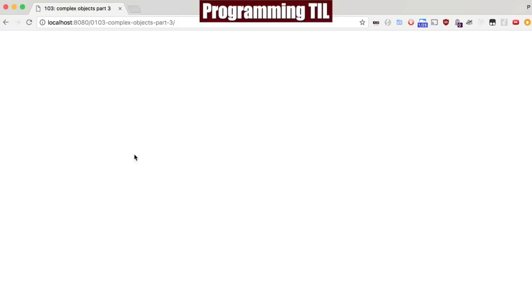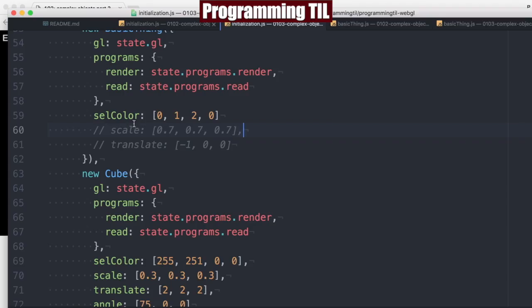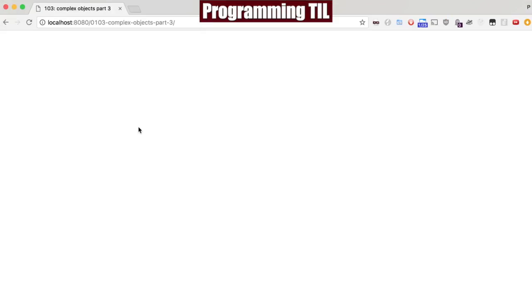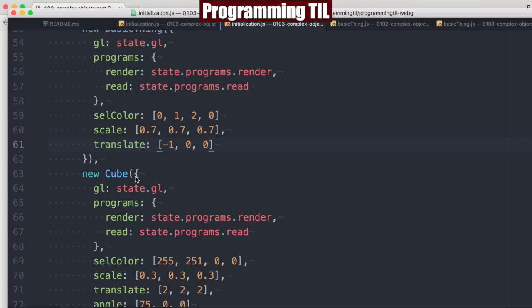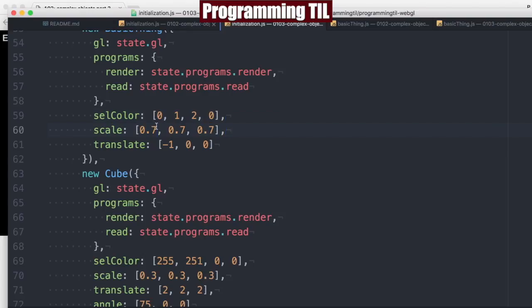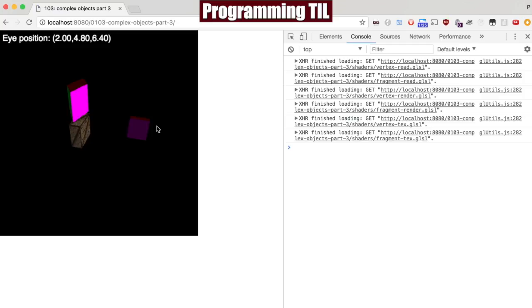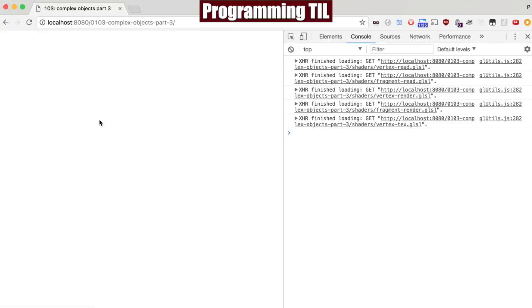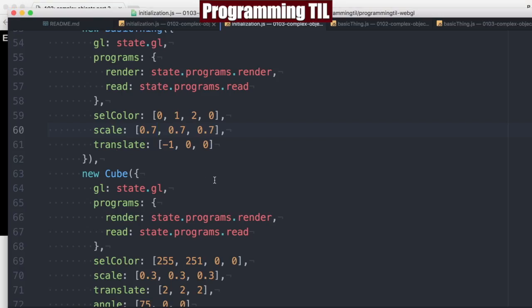And as you can see, we have our regular object here, and we are now able to scale and translate it. If we refresh, loading. Oh, I have a comma missing. Sorry. Try that again. So you can see it's over here translated and now scaled respectively. So we can do interesting things with the object as a whole now, and not just individual components. That was also missing in the last one.